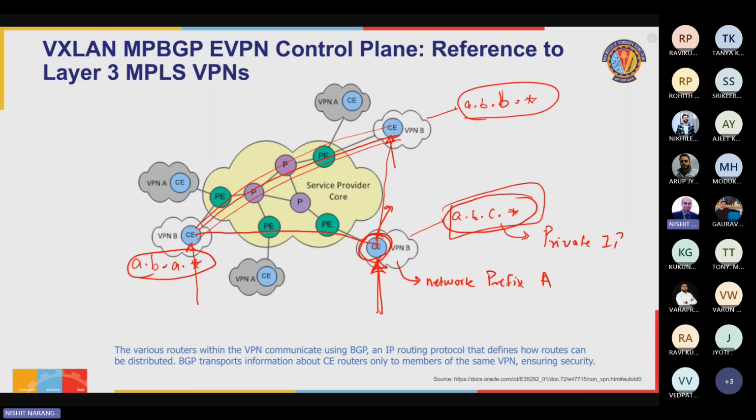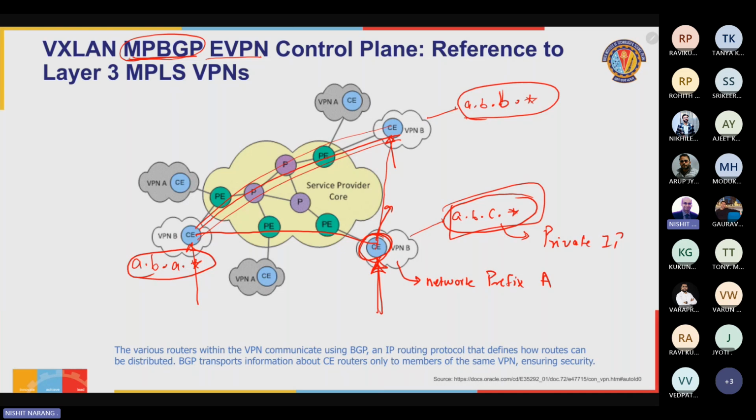And this is where EVPN comes in. So MPBGP is an extension to BGP protocol. BGP only exchanged IP prefixes. Multi-protocol BGP came in as an extension to BGP in order to help exchange any kind of prefixes, not just IP, but any other protocol as well. And hence the name multi-protocol BGP. Okay?